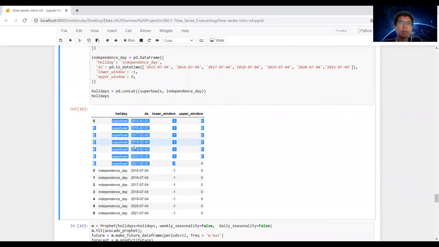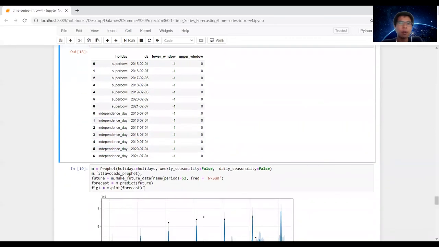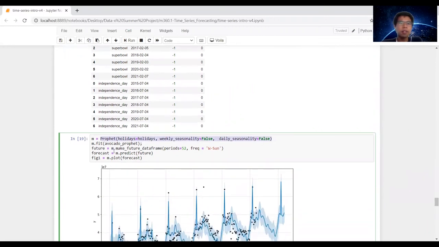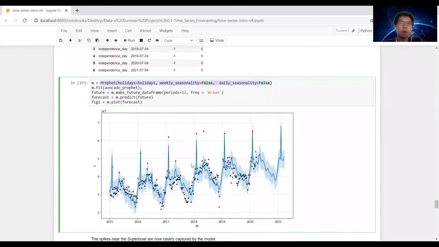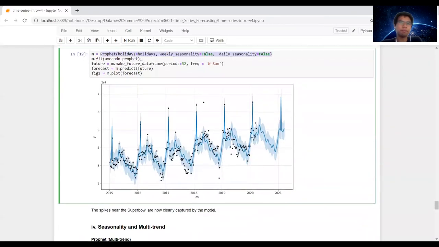So as you can see here, I'm setting up this data frame. Then I'm simply going to pass it in as part of the constructor to the Prophet model here. And then if I do the same series of steps here, I can plot the forecast. And you can see here that it's peaking. The forecast is now capturing this peak that happened at the beginning of the year on the Super Bowl. So we've effectively turned this point that it thought was an outlier into an actual point that we can forecast and predict for, which is pretty cool.